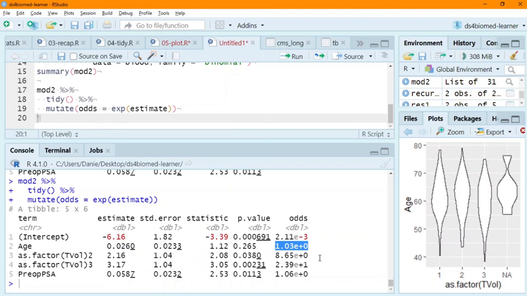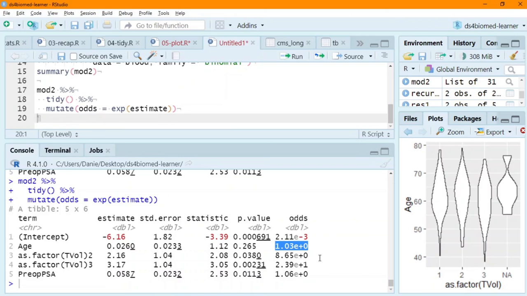You can take this and you can plot. We talked about some of the plots. You can make a scatter plot where one axis is the categorical variables and the other axis is the center point, so the odds. If you know the formula, you can create the error bounds, and then you can use a plot to draw the error bounds for each of these coefficients. So people will end up, instead of just showing you a table of results, plotting the actual coefficients.